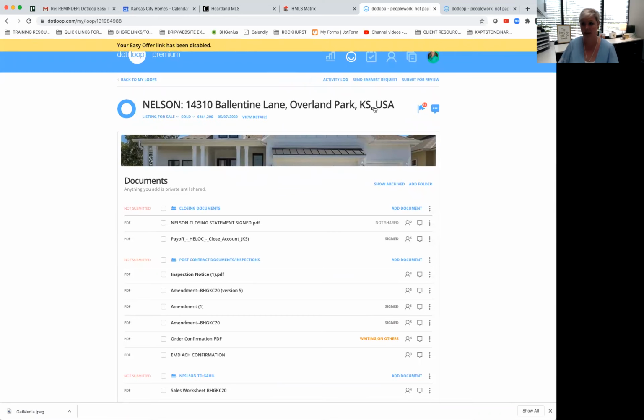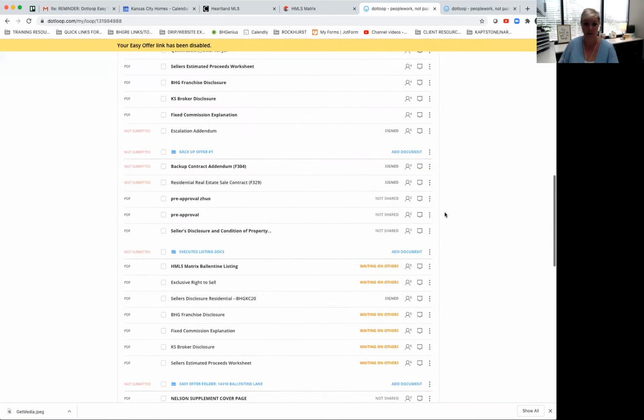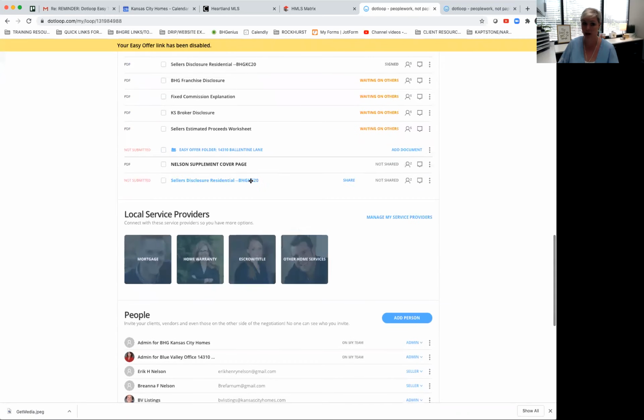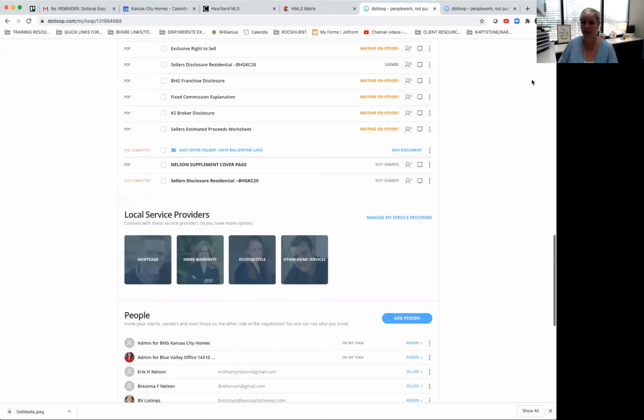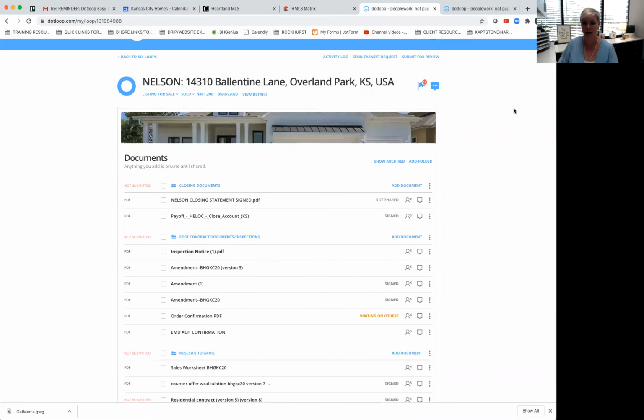Easy Offer link is disabled. So you don't have to do anything. It's still sitting there. But as soon as you change that status to sold, you don't have to go back into MLS. All you have to do is change your status, which you should be doing anyways. But once you change that, your link is disabled.